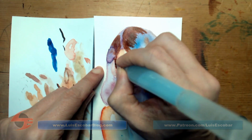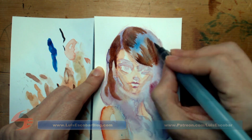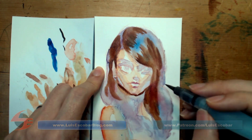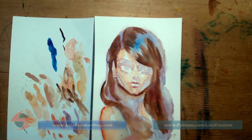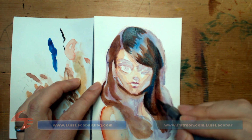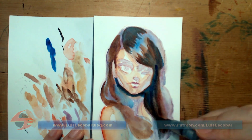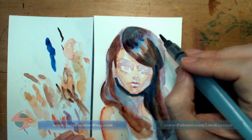Now I'm adding the shadows, and I'm adding the darkest areas, and really finessing what I've got here. It was interesting, because like I said, this is not something that I tend to do. This was a little bit out of my comfort zone. I did, with the line drawing, map out where the shadows would be. And the line drawing was still visible throughout the process, which helped guide where I'm going to put the shadows and where I'm not. So that was also very helpful.